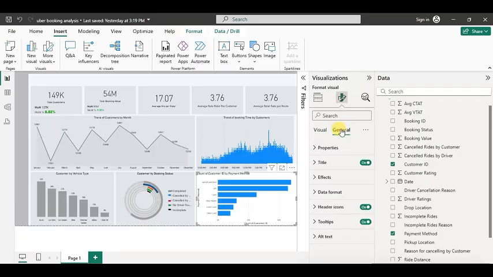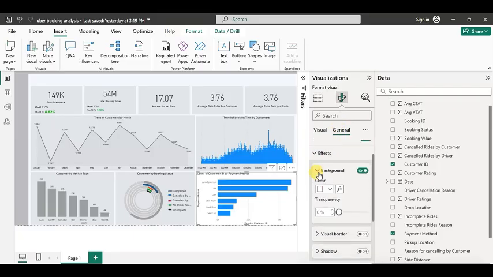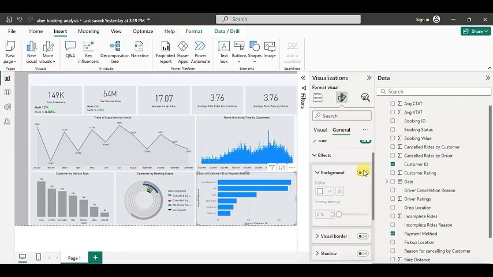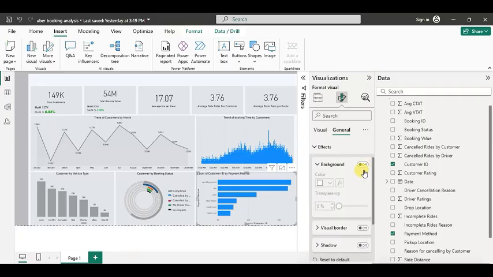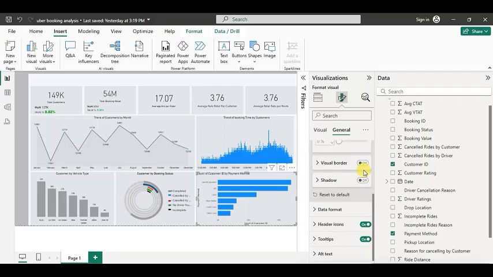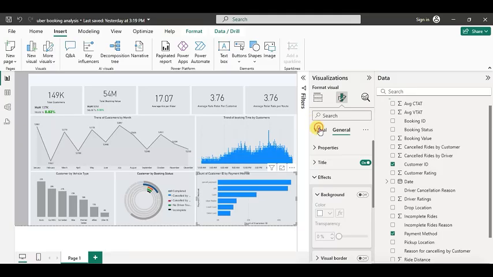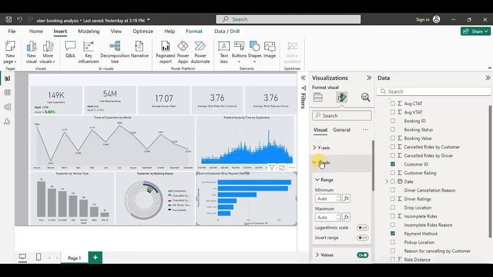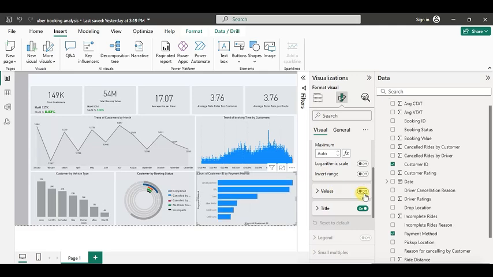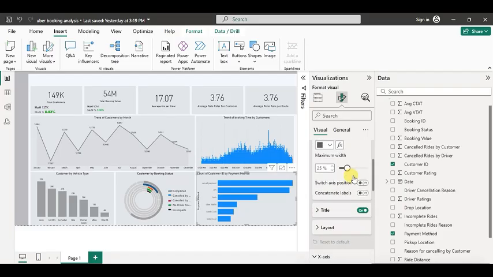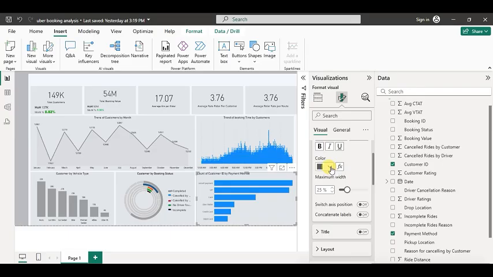So you see each color is on a visual, as you see, completed, and next is cancelled by driver, and another is they continue driving. Then we put that visual and put your last visual over here.